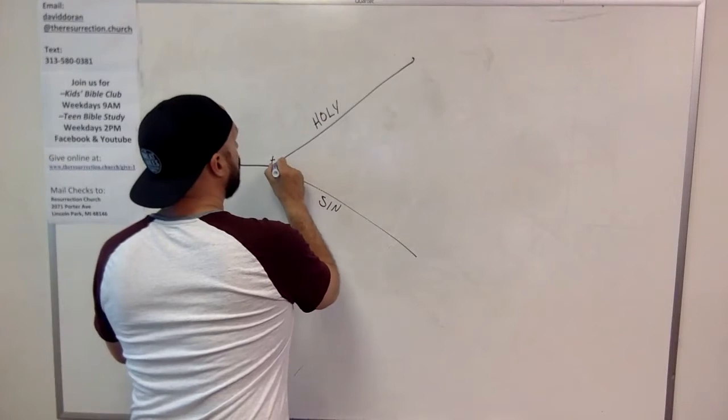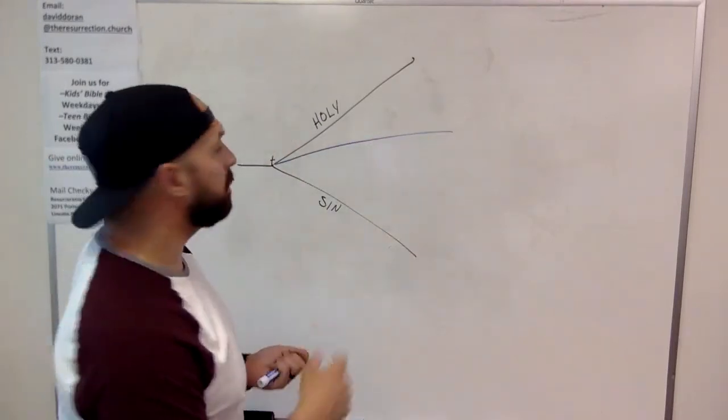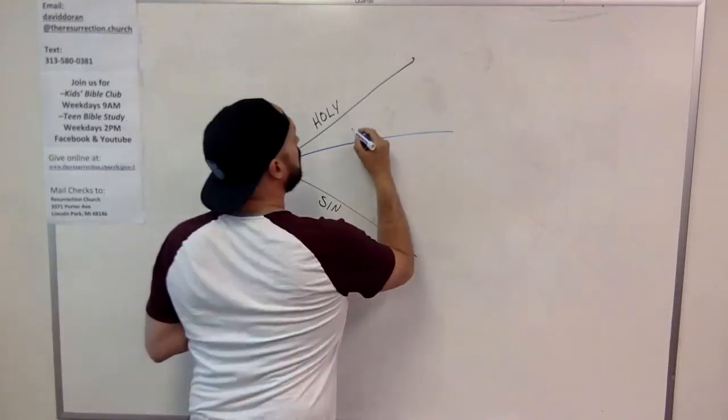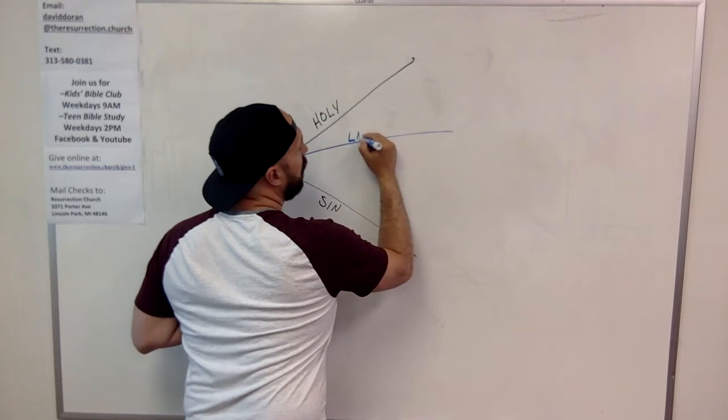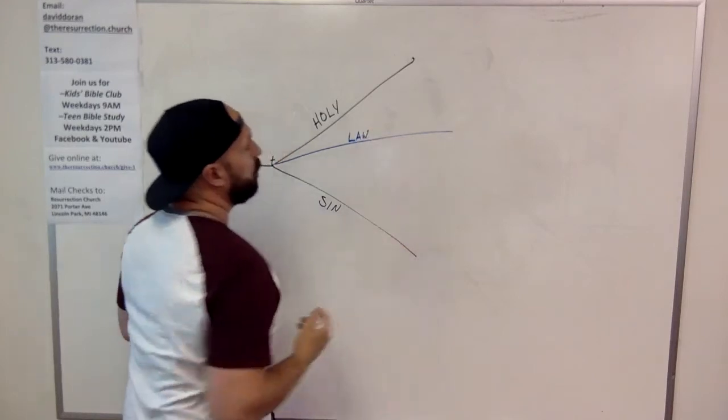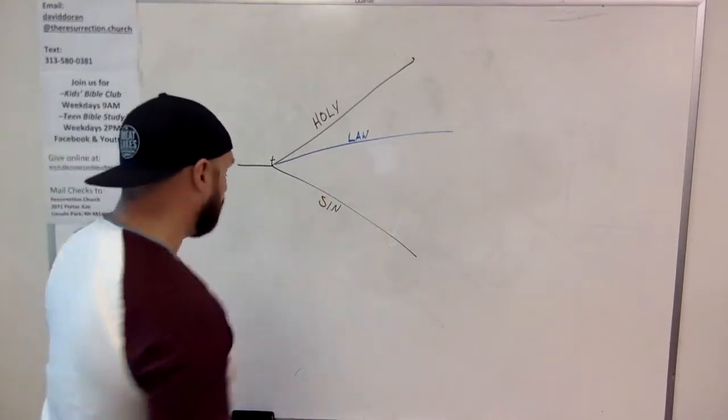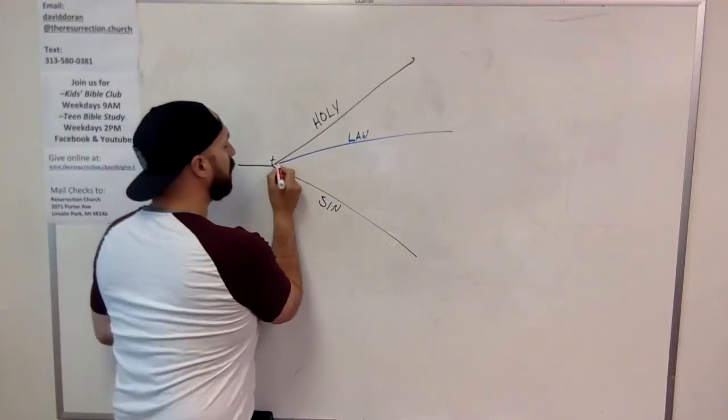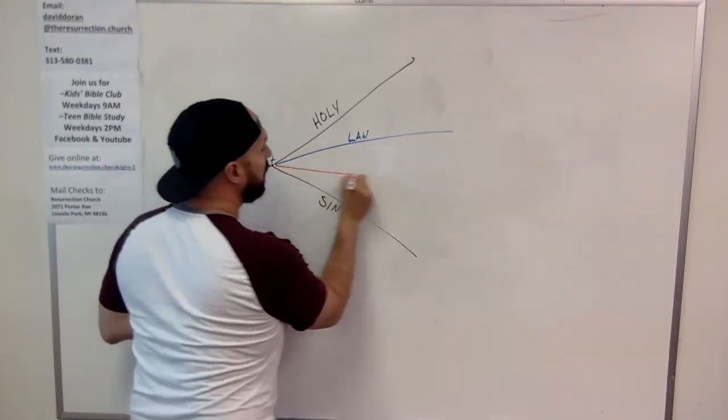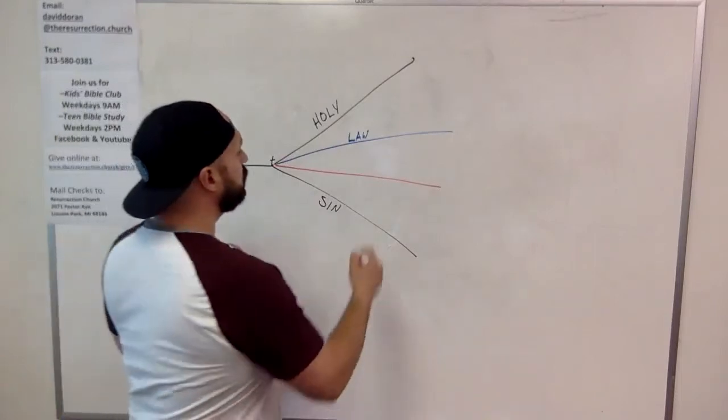We might try to lower the line of God's holiness by making it only a certain command that we can attain to. Let's say our law or a law that we can attain to, okay? And we find that even that is out of reach, right? But we also try to draw more attainable lines in order to say like, oh, our sin doesn't go too deep.